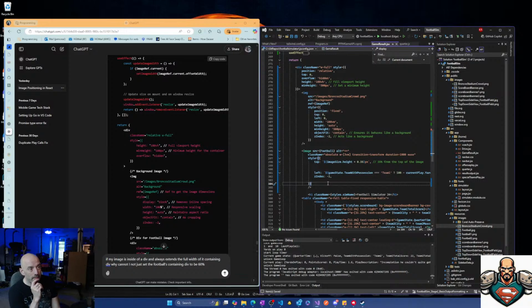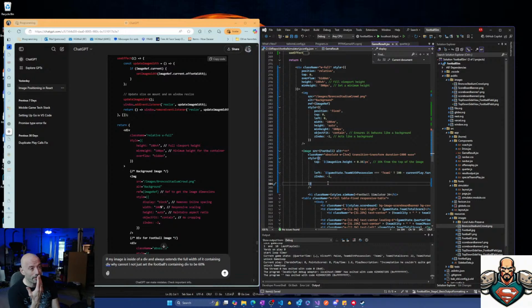I do have my image width. What if I took image width, if my area I want to move is a percentage of image width, which is now going to be set to pixels.